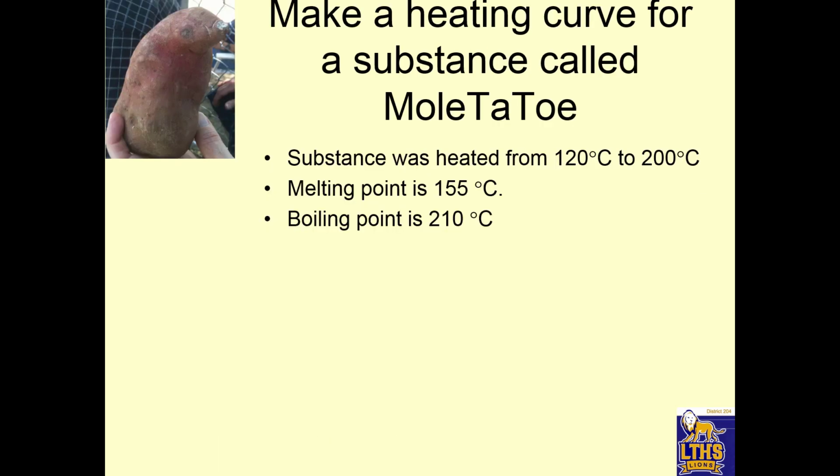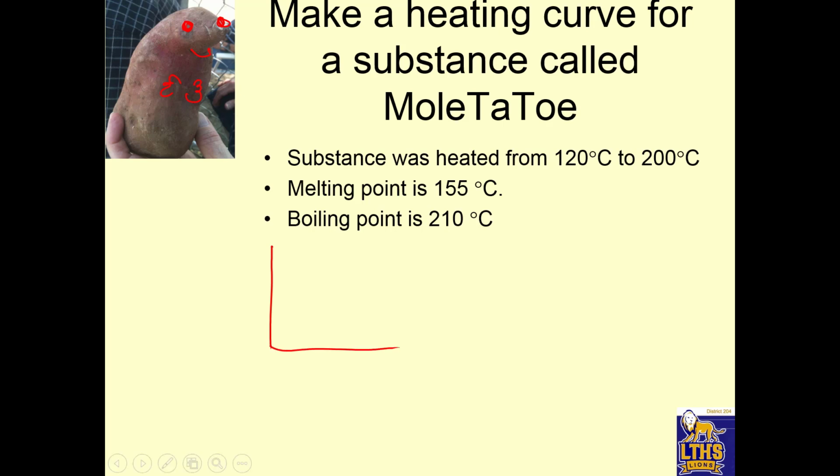We have to be able to analyze data and sketch a graph for a substance. So, oh look, it's Moltato. There's nose, there's eye, all these things. Okay, so Moltato, we're pretending Moltato is a pure substance, right? And we're heating Moltato from 120 degrees Celsius to 200 degrees Celsius.